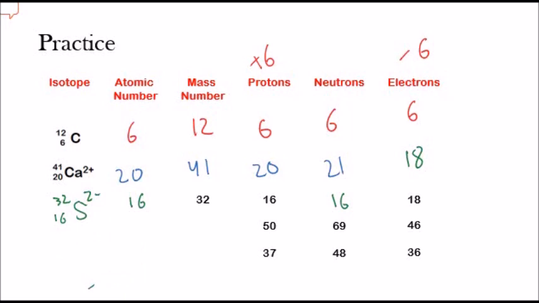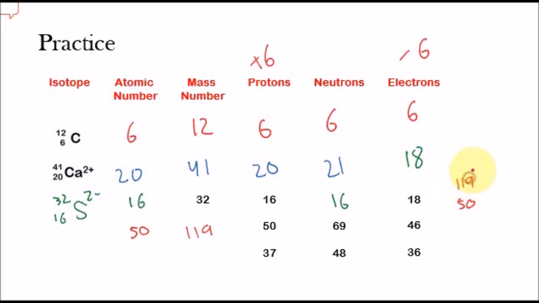Okay, let's do these examples over here. Here we're given the number of protons. We know that the number of protons is the atomic number, so let's just write 50 here. The mass number is the number of protons plus the number of neutrons, so 50 plus 69 is 119. So let's go ahead and just write the isotope notation. I'm going to write it right here. So we're going to write 50, because that's the atomic number. We got the mass number at the top, 119.